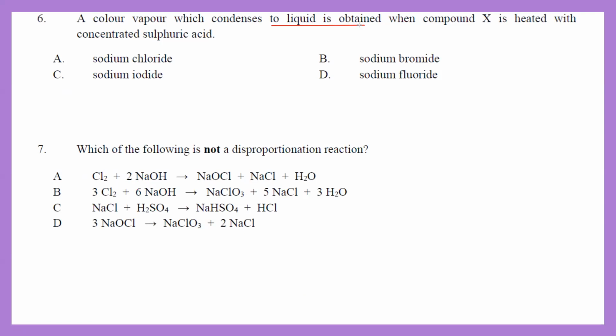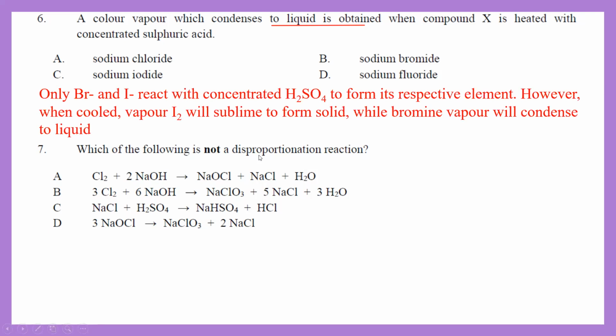Because if it reacts with the chloride ion, you form HCl, which is white, so it's colorless. Okay, white color, sorry, white color, cannot say colorless. Reaction with Br minus and I minus will form a vapor, where bromine is brown and iodine is purple. However, iodine at room temperature and pressure cannot form a liquid. It is either solid or gas because it sublimes. So all these are telling you that your substance is actually bromine. Only bromine can condense to become liquid.